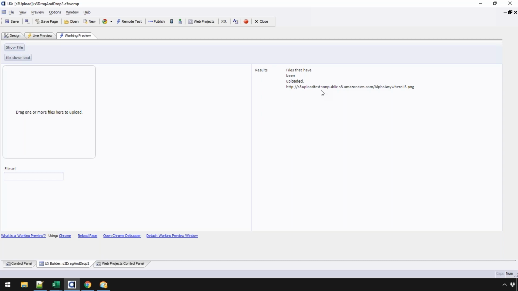Plus, when someone hits it, they're not hitting your server. They're going to go up and hit the S3 server, and so if you're doing a lot of file intensive stuff, you'll take all that load off of your Alpha application server, file server environment, and put it on S3, which has got massive pipes. They're just built to serve up stuff really quick. So you see really good performance there. So again, you just need to find out what's your bucket URL, then you can append it, and this is literally the address that you would take.